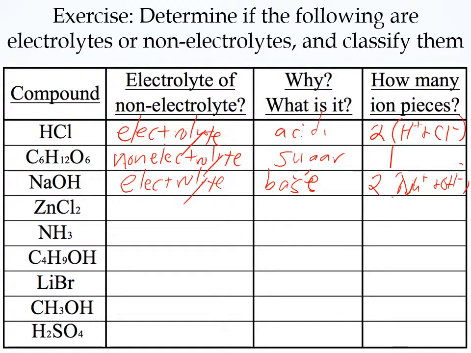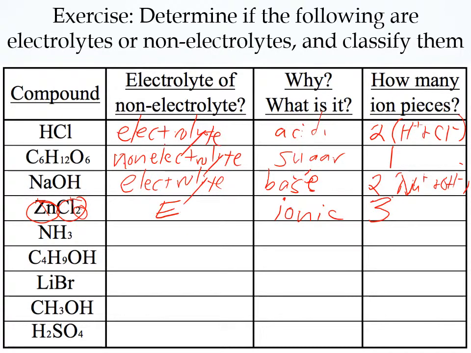ZnCl2, zinc chloride, is a metal and nonmetal ionic compound, so it is an electrolyte. I'm just going to abbreviate it as E because I don't feel like writing that whole word with this pen that's acting weirdly. When it splits or dissociates, it separates into the Zn 2 plus ion and the 2 Cl minus ions. So that's 3 total ionic pieces that will be released into solution. So ZnCl2, again, it's metal and nonmetal, so it's ionic. And when it splits apart, you'll have this piece right here, the Zn, separating from each of the Cl. So you get one piece here and 2 pieces there. So 3 pieces total will separate out from each other.